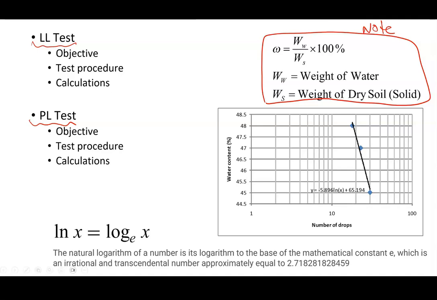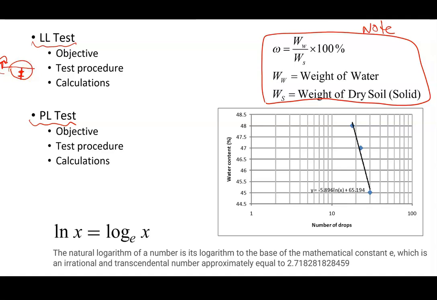So if you remember, for liquid limit test, we used what was called a Casagrande cup. You made a cut in the center of your cup, and there was a handle which you turned. Each time the cup was raised 10 millimeters, and you were supposed to stop when we have a half-inch closure here.